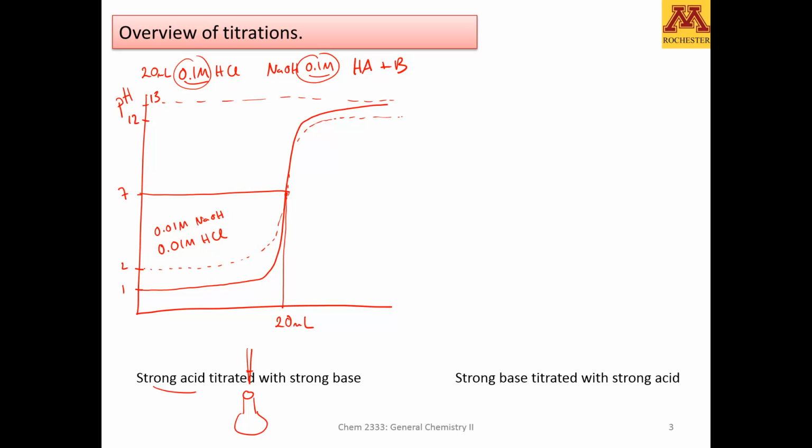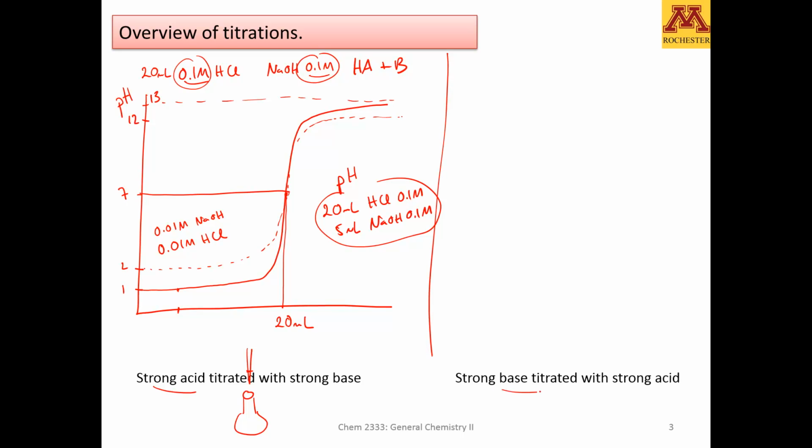All right. So what does this tell us? We are capable of calculating the pH at any point given any amount of acid and base. This means we are now capable of solving problems such as: what is the final pH when you mix 20 milliliters of 0.1 molar HCl with, I don't know, 5 milliliters of 0.1 molar NaOH? What is the pH when you mix this up? Well, to do that is exactly the same as calculating the pH at this point. So any of these problems of mixtures that are not presented as a titration can be understood as a titration.